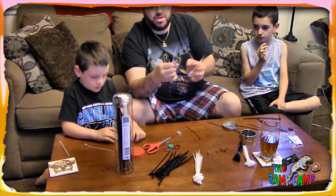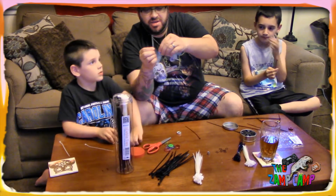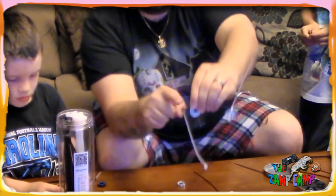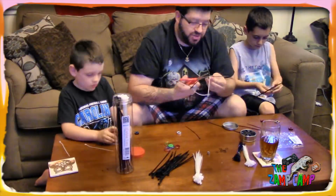It needs to be, so when you put it on, it needs to be on the other side of the clip thing.